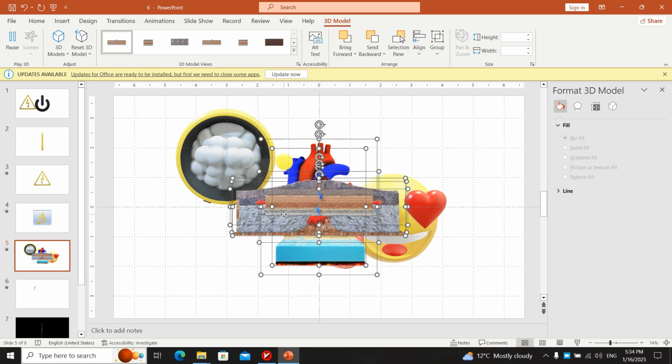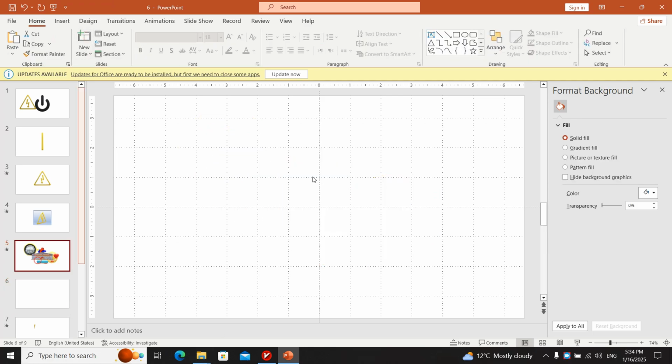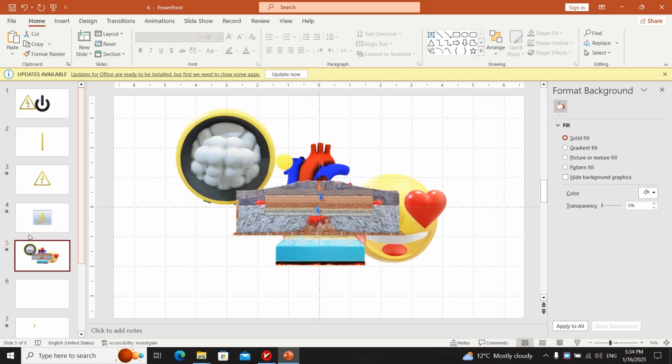Now let's go and use them. You can use this for your presentation. Let me create a new slide, and you see this slide is very huge and consumes lots of memory. You know why?